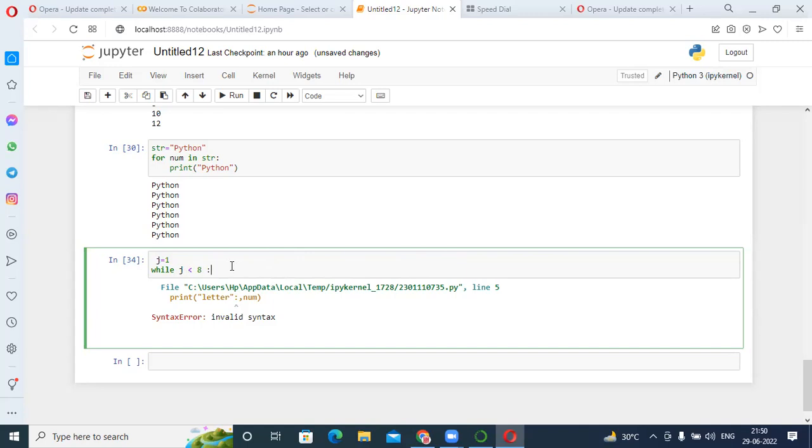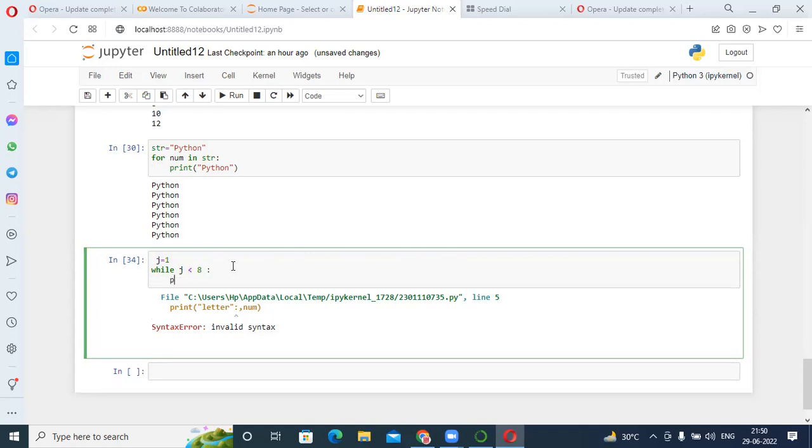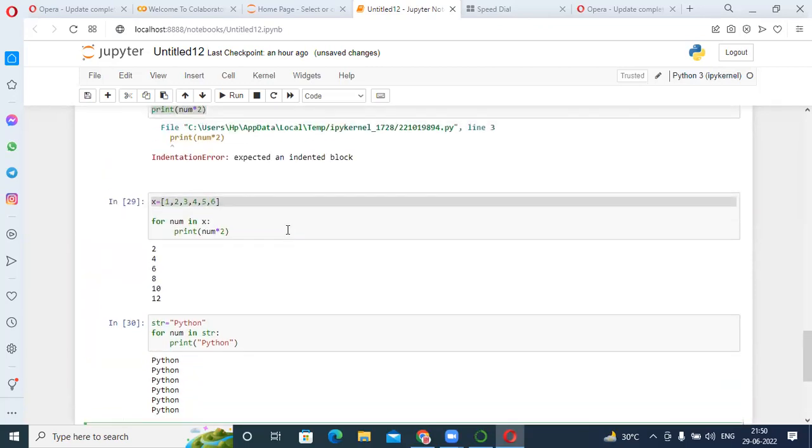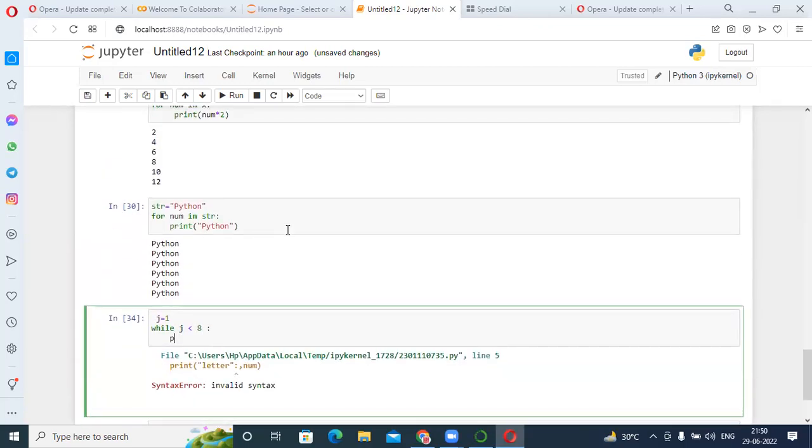Sir, and in input number 30, if I want to print Python 5 times, then what do I have to do? Input number 30, yes. Just a minute, I'm concentrating on this one.